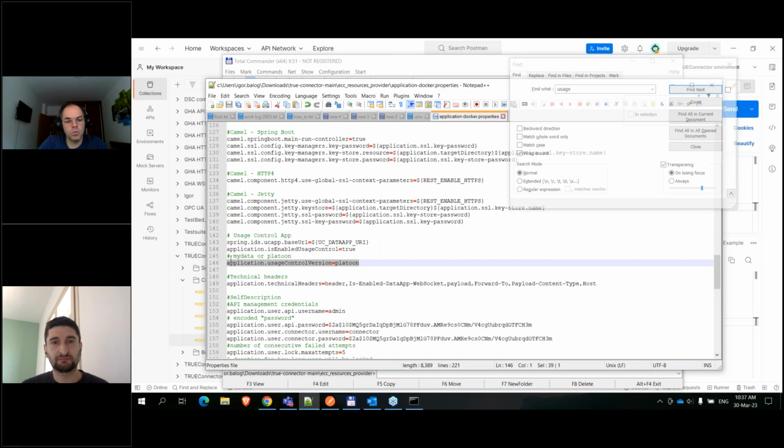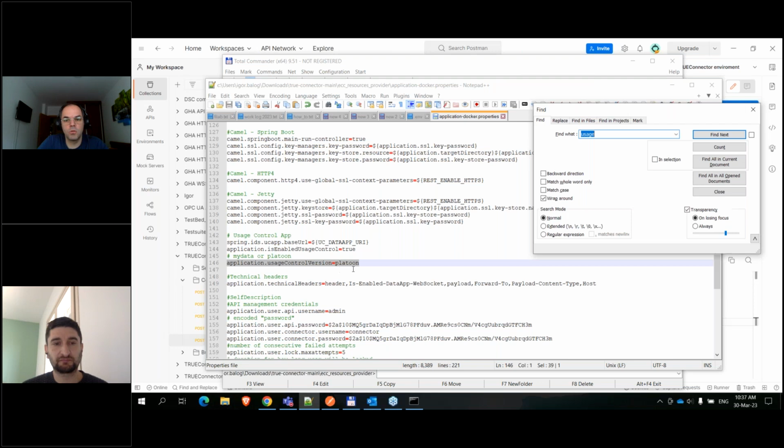There is also information present in the README, since this one is a little more complicated to change. It's not just by changing the property, you will also have to do things in the Docker Compose YAML file, but more information can be found in the README.